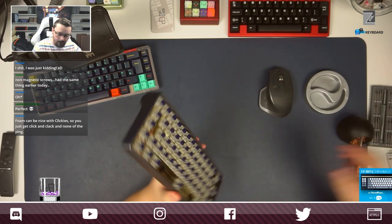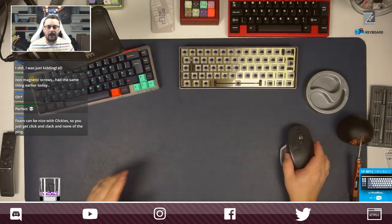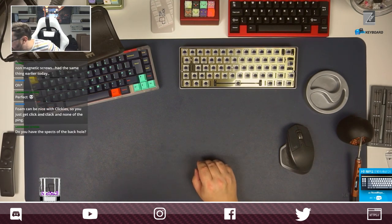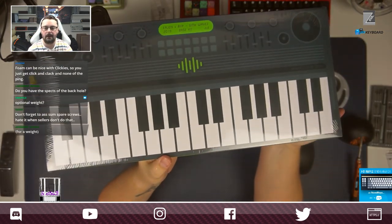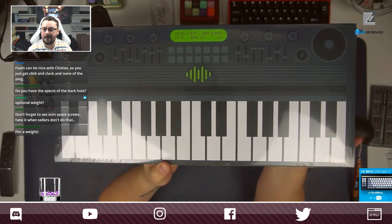There we go. Okay, and now it's probably a good time to take a look at GMK Waves. So for those of you who haven't seen this key set before, this is a key set that was run by Enjoy and Beep, GMK Waves. So yeah, very exciting to do it.